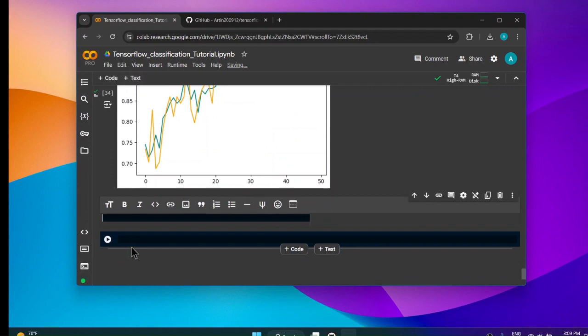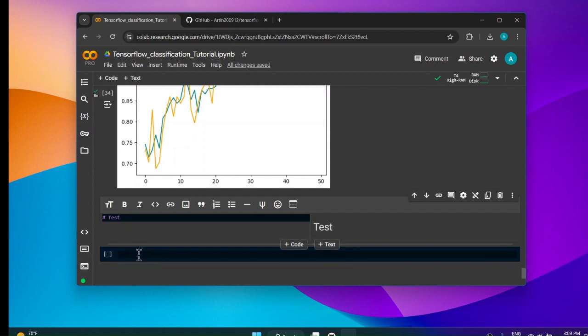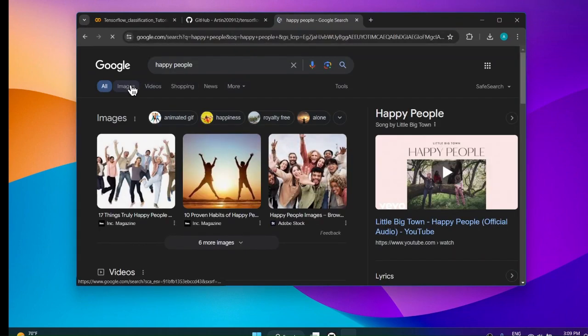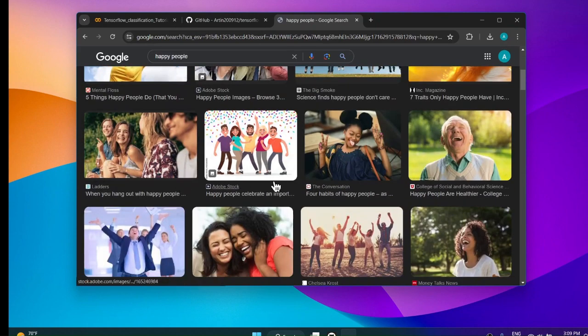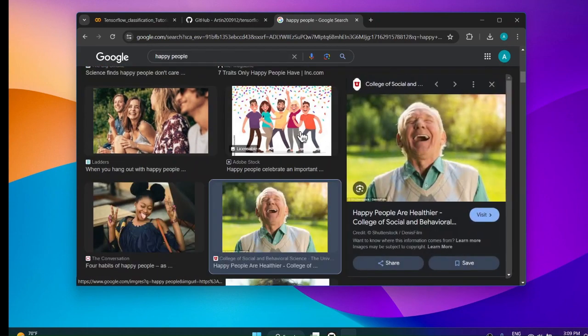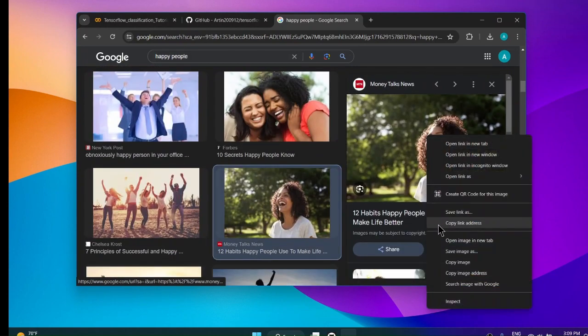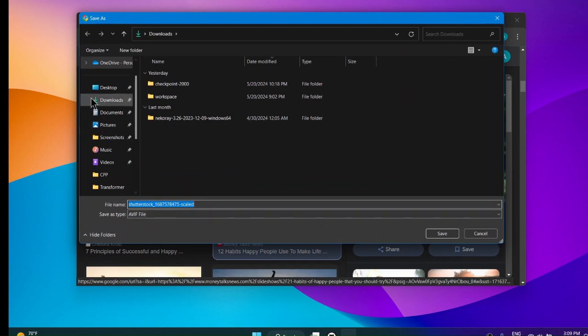So for testing the model, I'm going to search for happy people here and download one of these pictures, maybe this one or maybe this one, and let's download it.